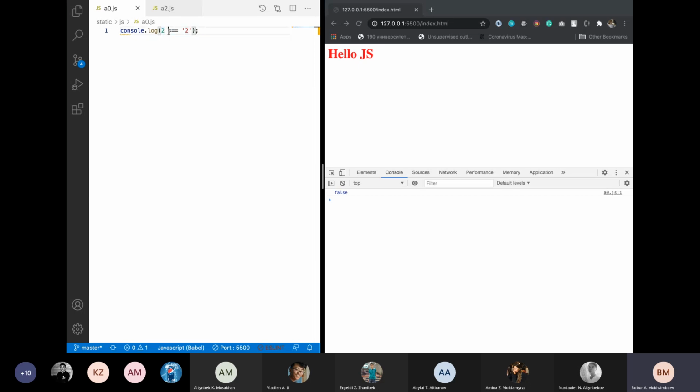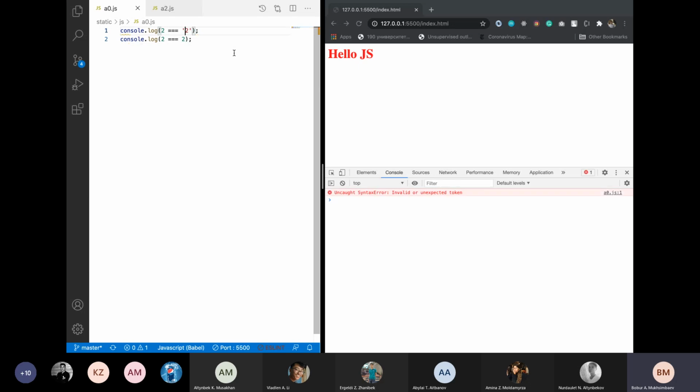On the left side we have the data type number, on the right side the data type string. After this check, it will return false. To get true for this operator, you need the same data type and the same content. Only in those cases will it return true. And I think it's also clear.